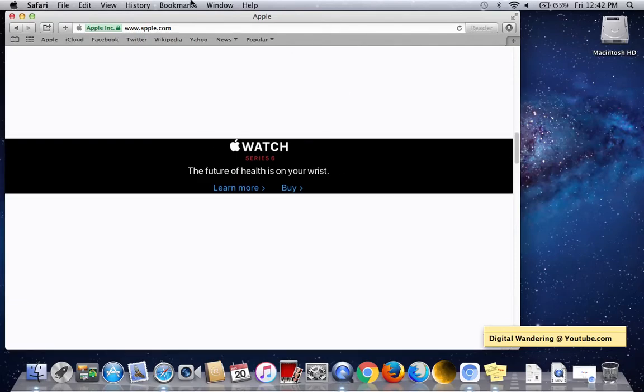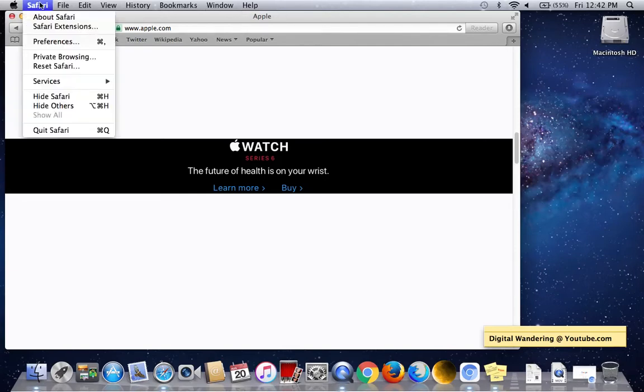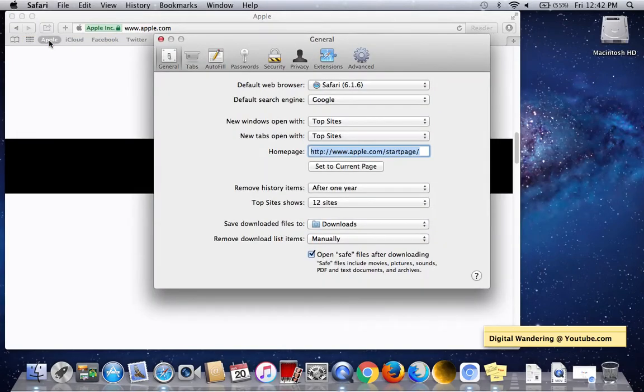But you do see I do not have the Develop menu here. So let's get that, because we can maybe add some functionality by having that Develop menu.